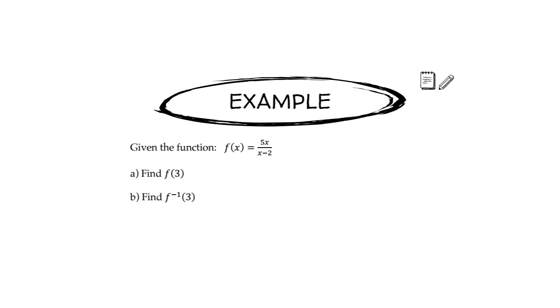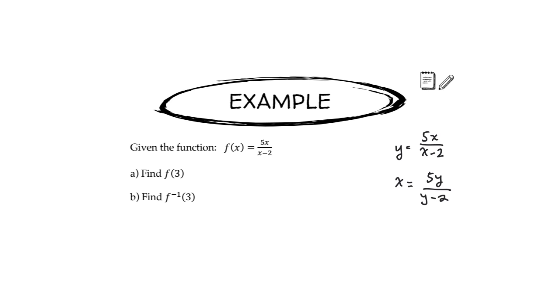There are a couple different ways you could have worked this out. One way might have been to find f's inverse. Let's go through that first. Let's say I replace f of x with y out of convenience. If I'd like to know the inverse, then all I need to do is switch the x's and y's, because that's what an inverse does. It sends the elements from the range back to the domain. So that means the inverse would look like x equals 5y over y minus 2.